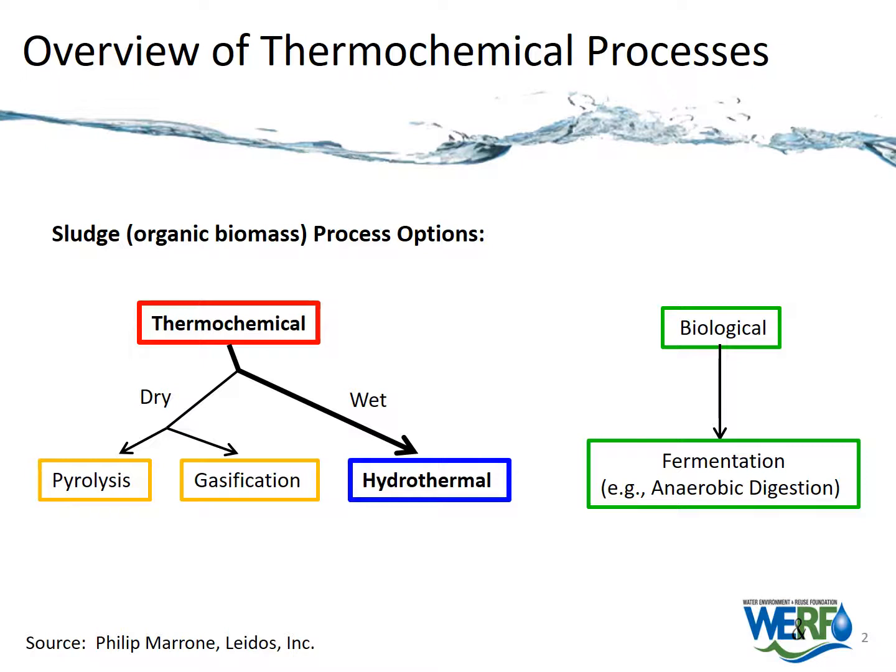Gasification, some notable examples in the past: some of you have heard of the Max West facility in Sanford. It ran for a number of years. I think it went out of business in 2014. Bill, in his opening remarks, mentioned Aries Clean Energy, who have a facility in Tennessee that uses a lot of mixed waste to energy. There are some in Europe and some in Asia, but there are very few examples of gasification facilities for wastewater sludge here in the U.S. The one in Tennessee is the only one I can think of that's operating right now.